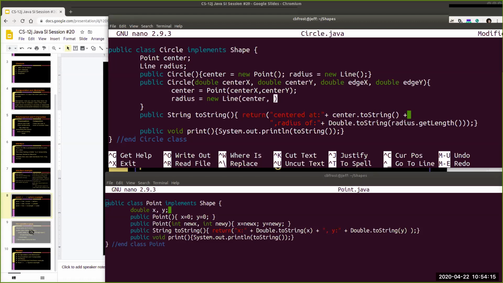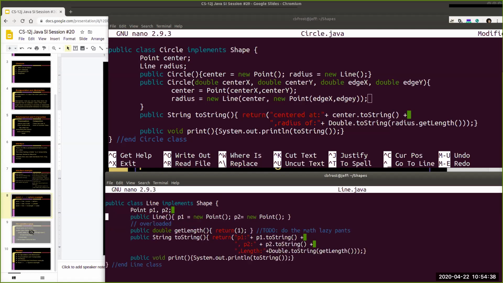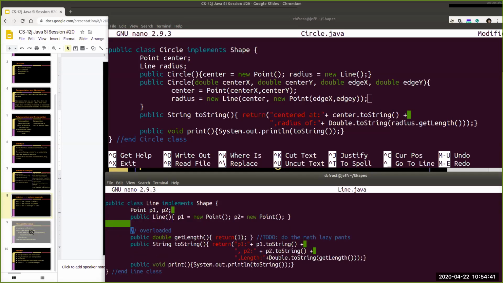So we would say new point of edge X. So yeah, let's hop over and do that real quick. So let's do that.